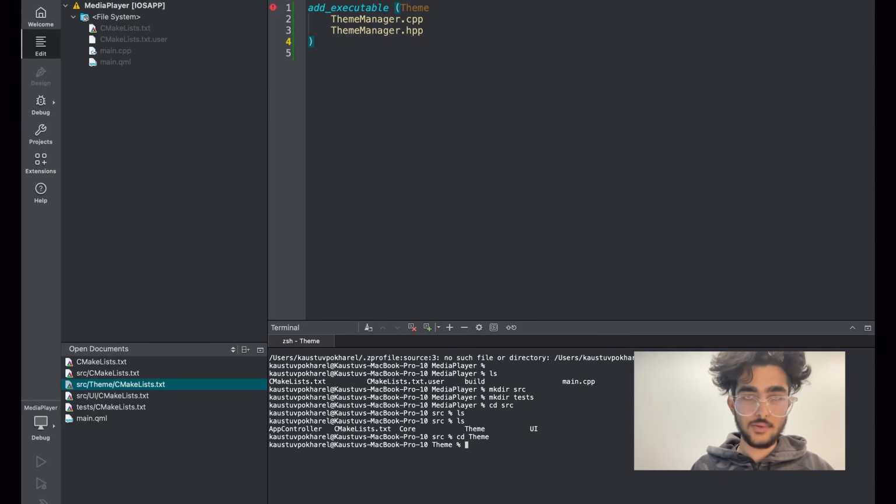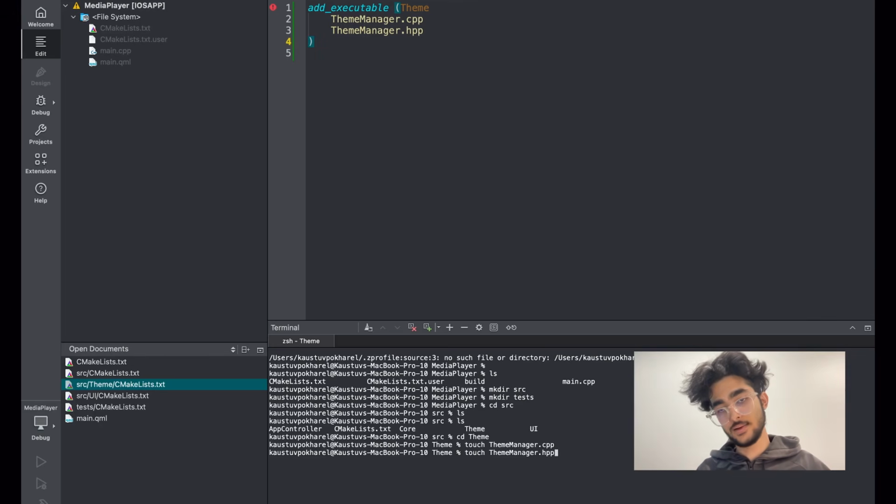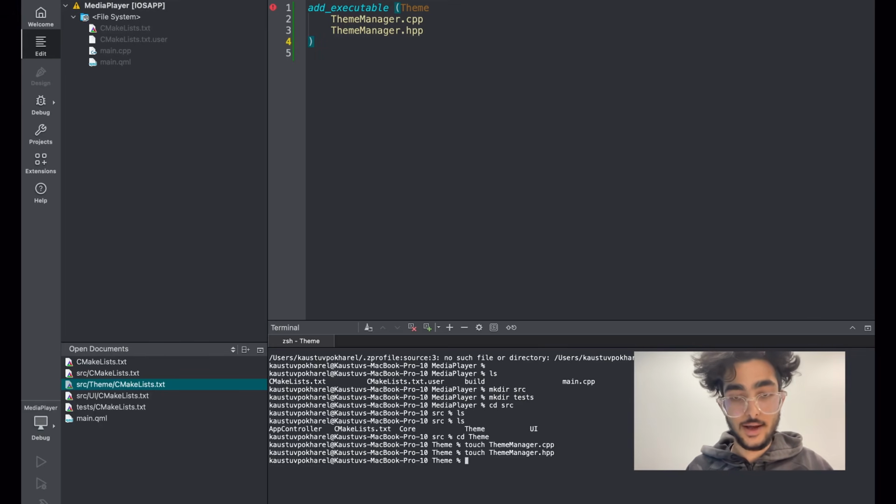Yeah, inside theme I'm going to create ThemeManager.cpp. I just like keeping HPP rather than .h, because HPP means it's a header file for C++, but you can use either, it doesn't actually matter.